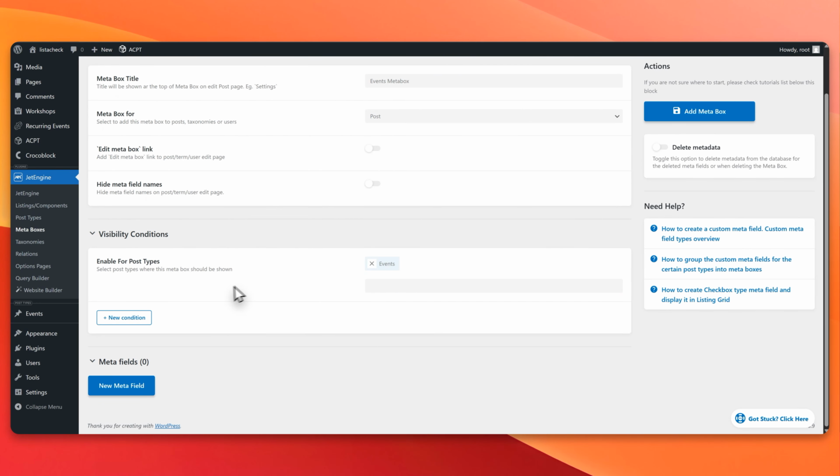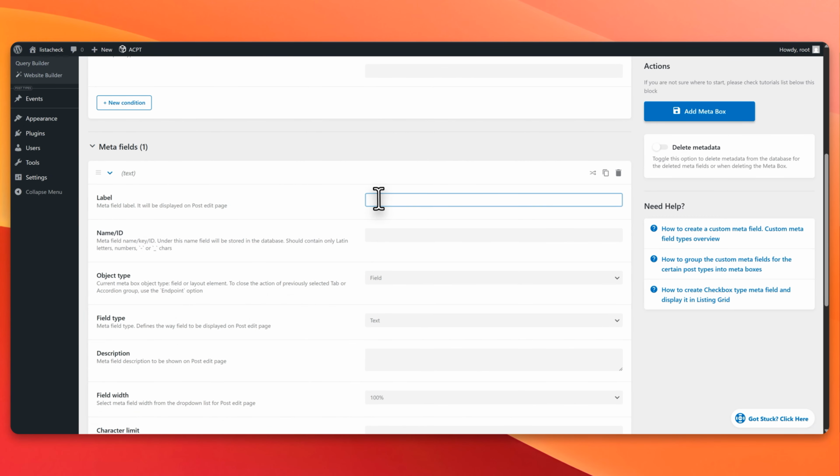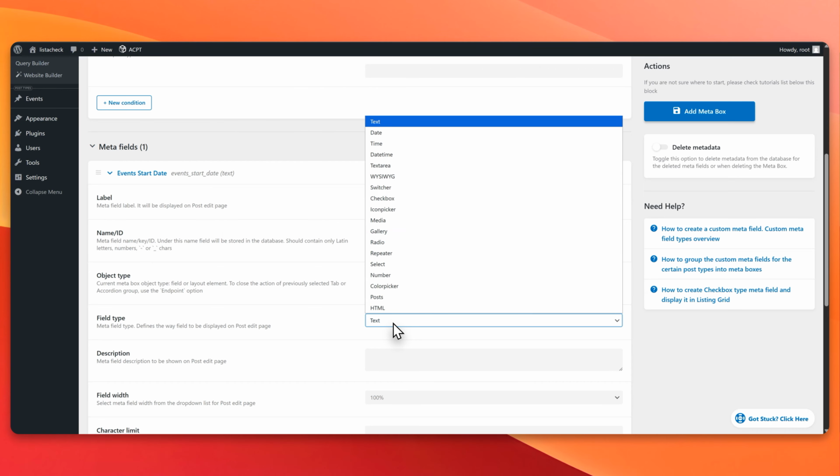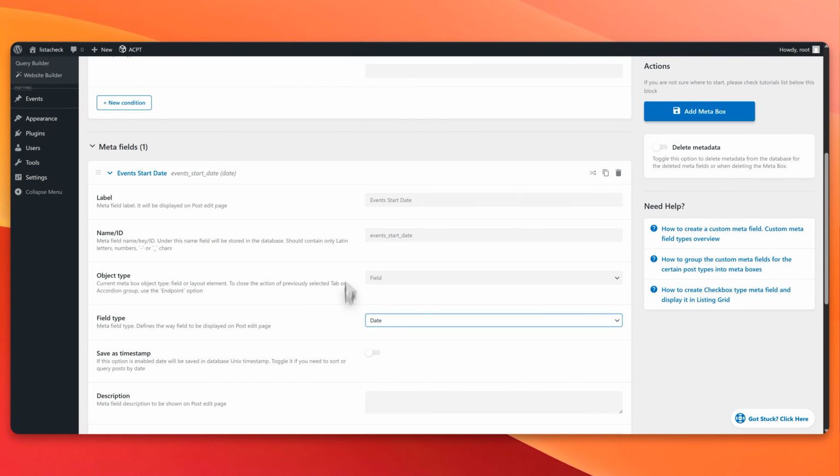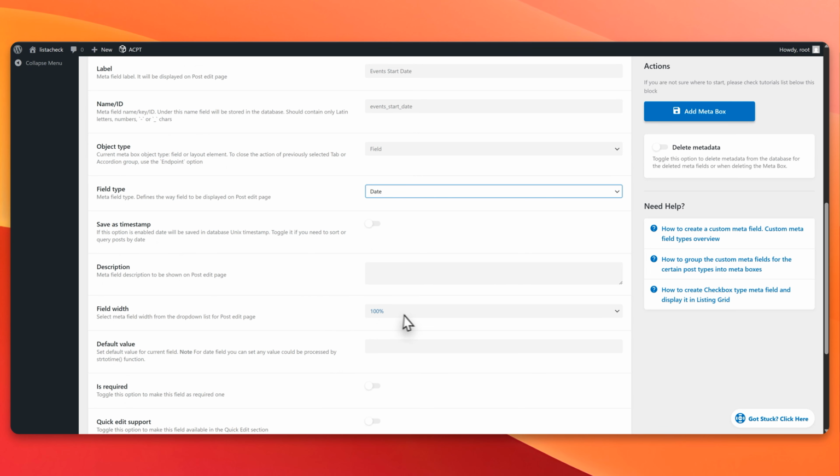Add a field called start date, type date. With 25% width and save it.